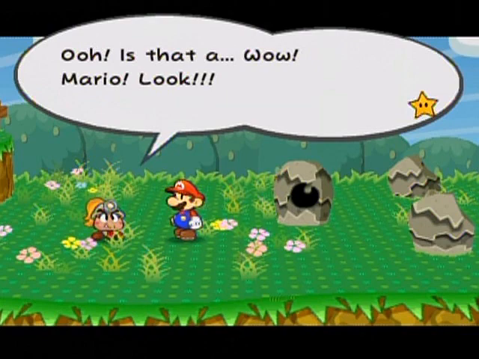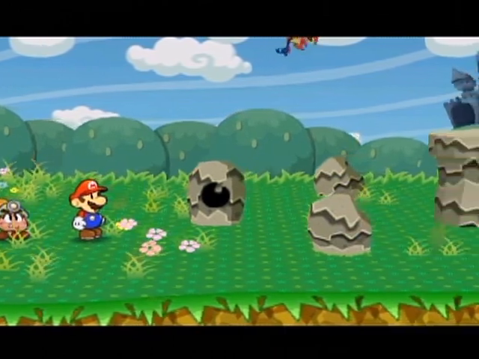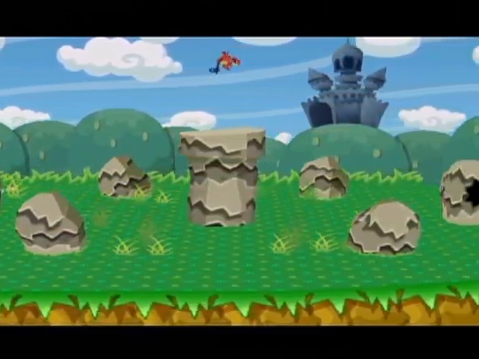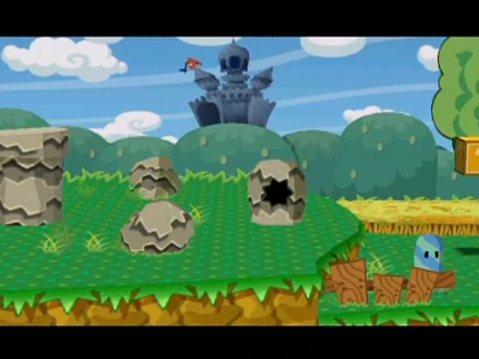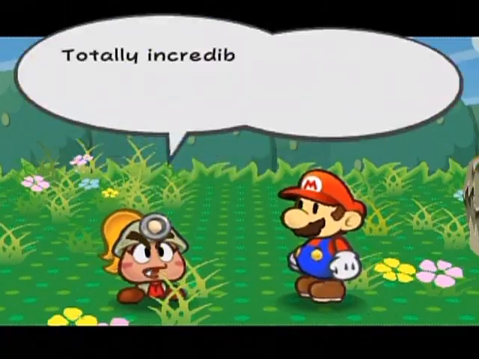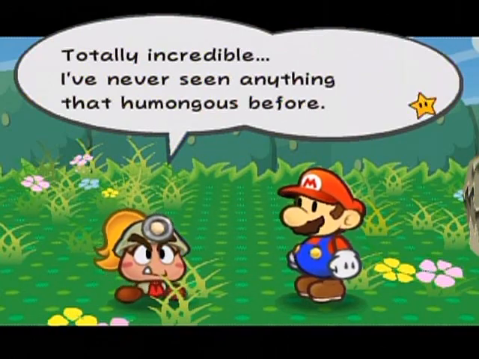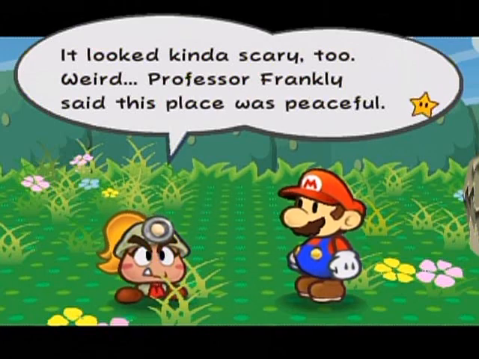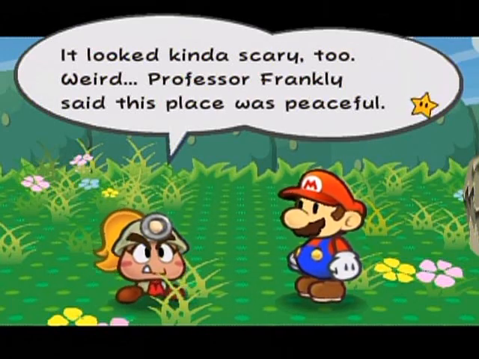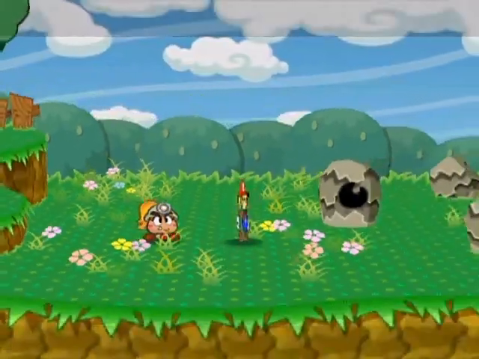Mario, look! I can't look, it's too... Oh no, it's huge! A giant dragon flying towards a castle. How classic is that? Totally incredible! I've never seen anything that humongous before. It looked kind of scary too. Weird. Professor Frankly said this place was peaceful. Oh, crazy! We just started and already there's a tree! Come on, Mario! Let's go!